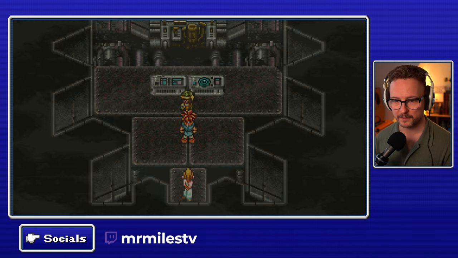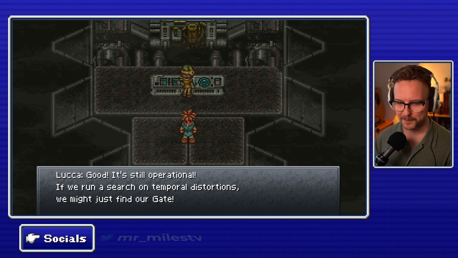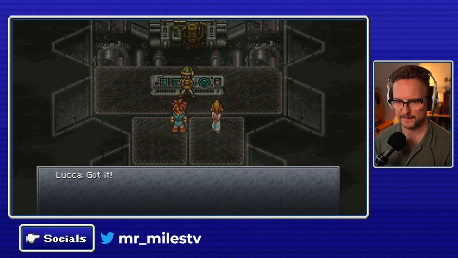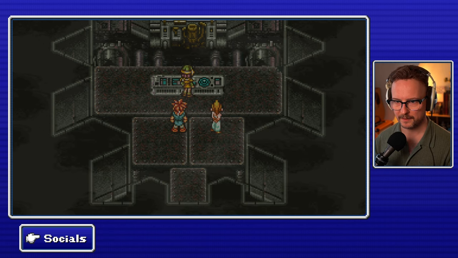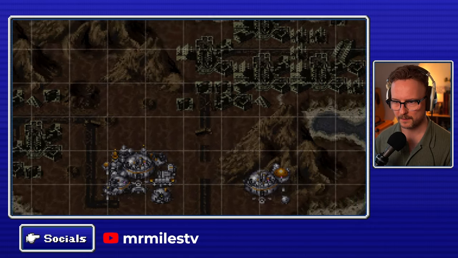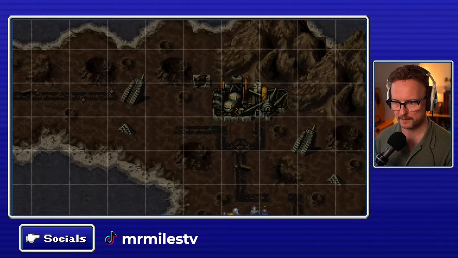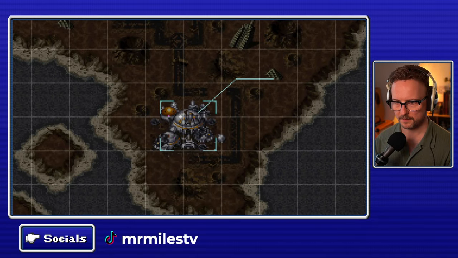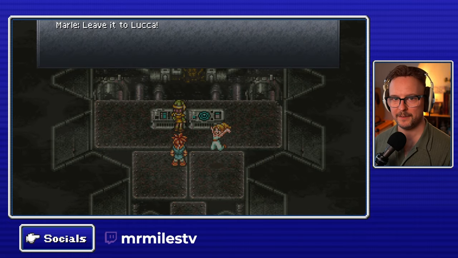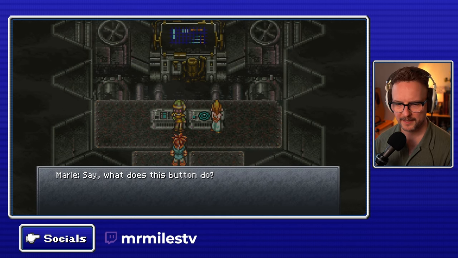This must be the supercomputer! Good, it's still operational. If we run a search for on temporal distortions, we might just find our gate. Got it. East of here. Oh, man. Interesting. Well, that's so far away. There! Proto Dome! Leave it to Luca! Who thought this machine could tell us something like that? Say, what does this button do?